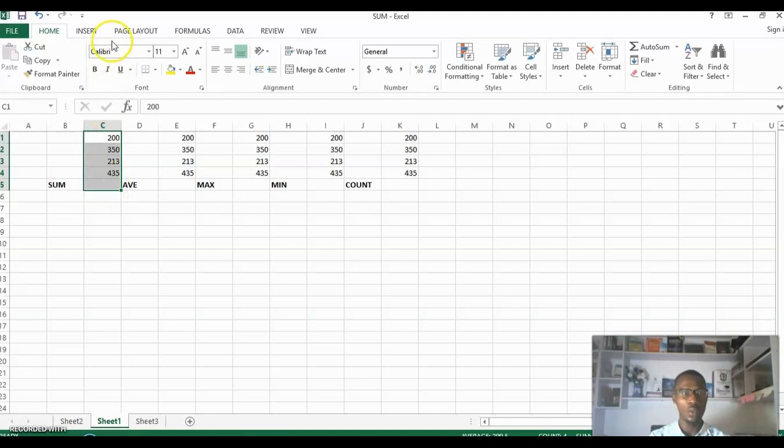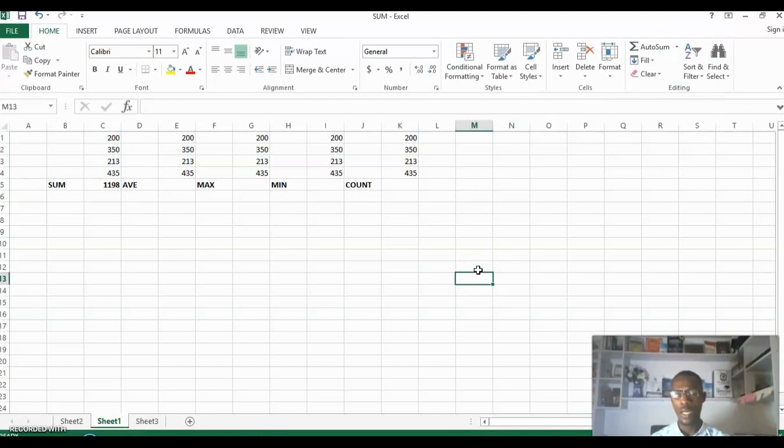Now go to the Home menu, under the editing group. The first value says auto sum. You see a drop down menu. Click on that arrow. It will give you summation, average, count numbers, max, and mean. So let's click on sum. Wow. That's giving the summation of that value.